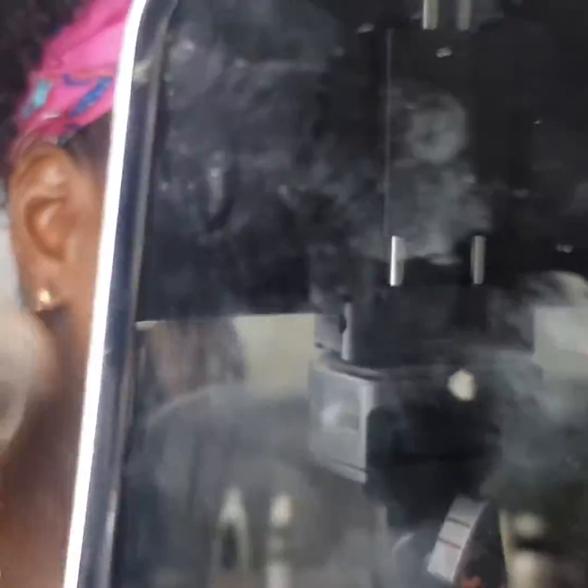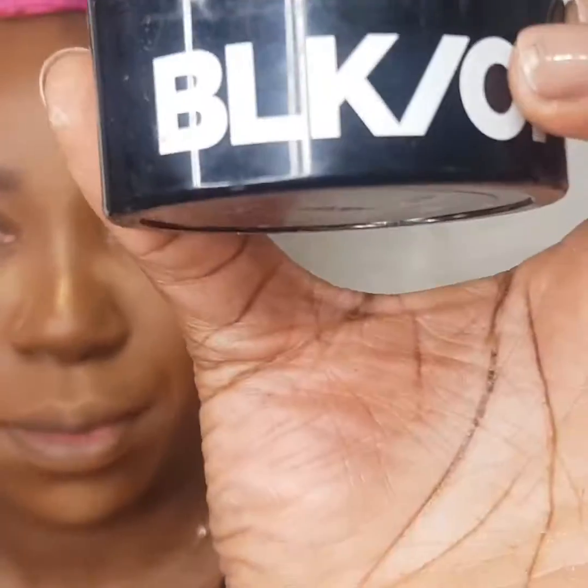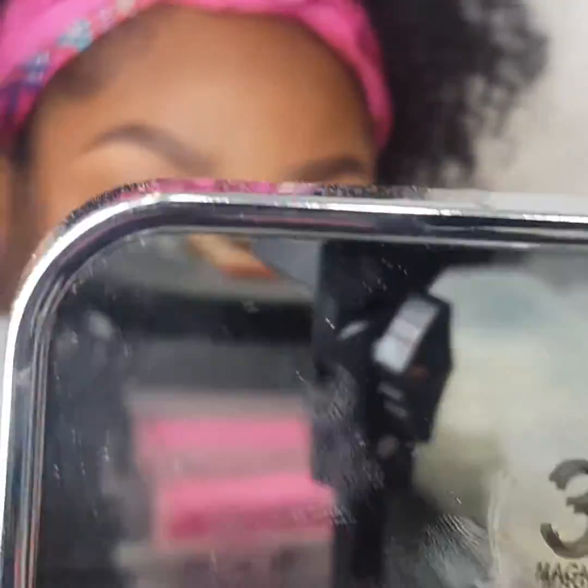You can't see what you're doing. So I'm just pushing that product, pushing that product into the face. Again, all in an effort to block the pore. I know, I know that sounds so scary, but in essence, that's what we're doing. And that's what we want to do. We want to minimize oils and moisture from pushing through our makeup.